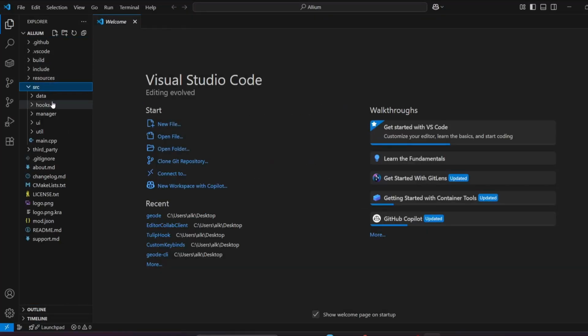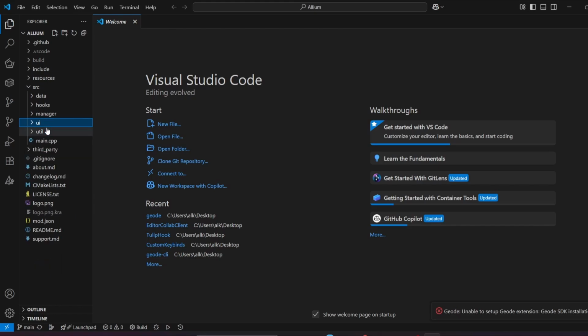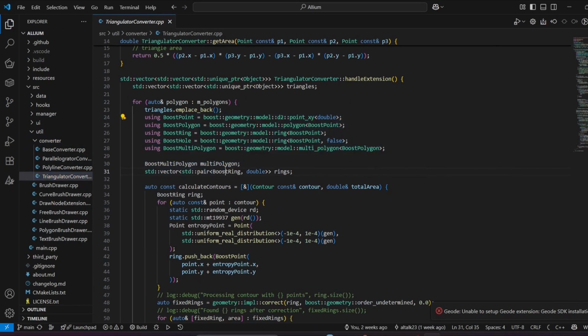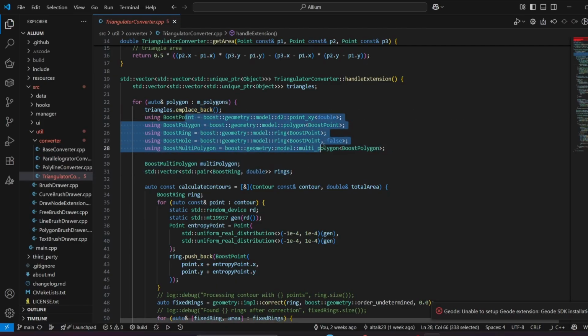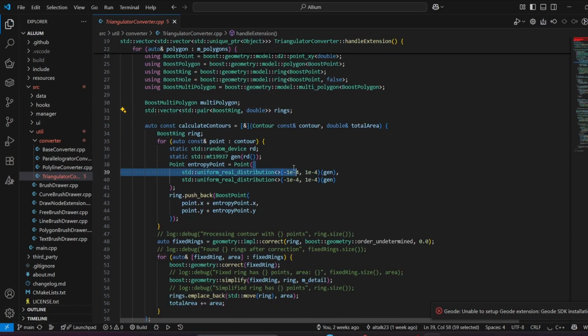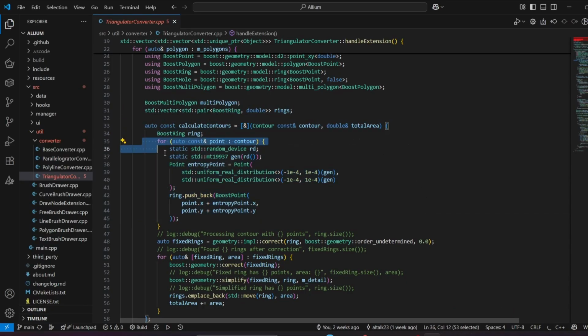Right now I'm using Boost itself for points or polygon ring holes, and there have been lots of issues with these.